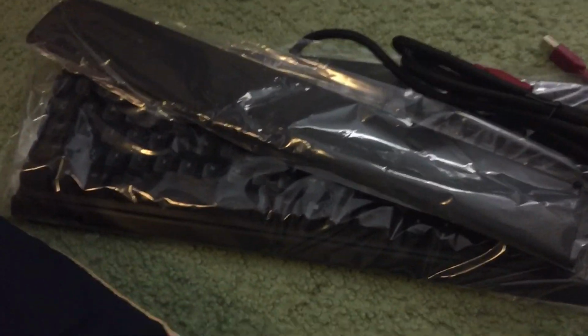Let me pull this out. And here is, what is this? Here's a stand for it, which I will be clipping on. Here you go. That's what it's going to look like. And here is said manual, along with a warranty. But anyway guys, this has been my unboxing for the Corsair K70 mechanical keyboard.